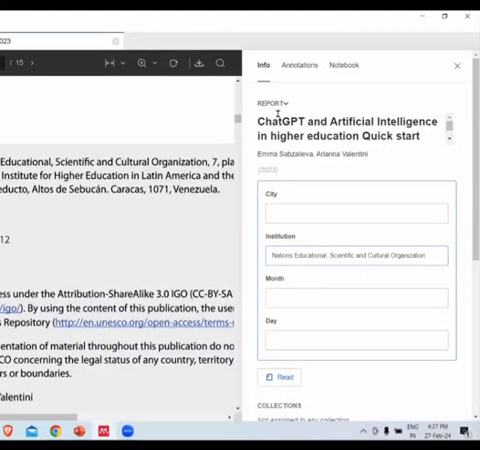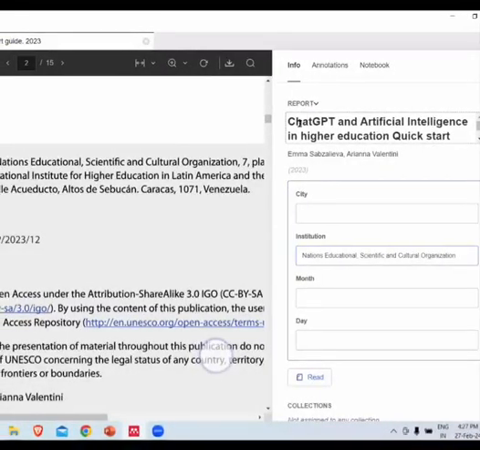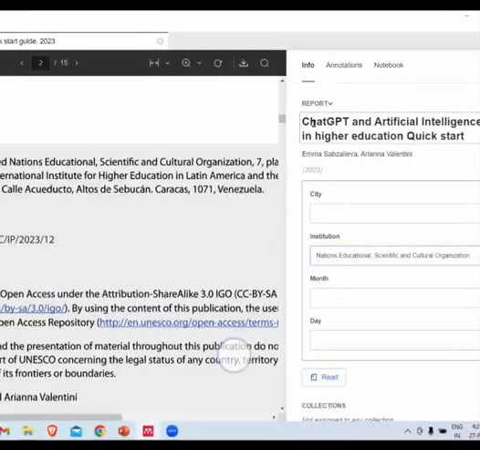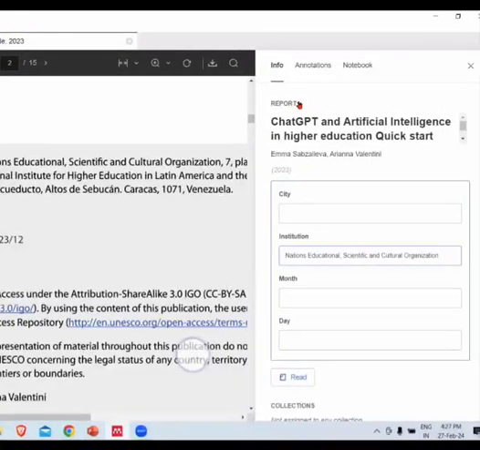One more thing. Mendeley has rightly captured this file as a report. We will be using different types of files like journal article, book chapter, web pages, a report. In our case, Mendeley has rightly identified this file as a report. If not, we need to select this. Here you can see a small arrow.